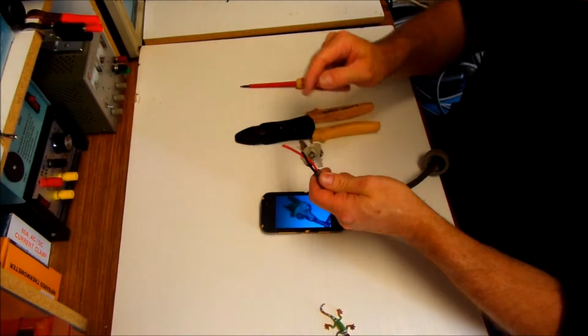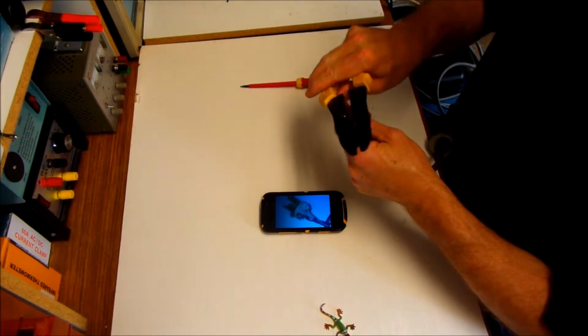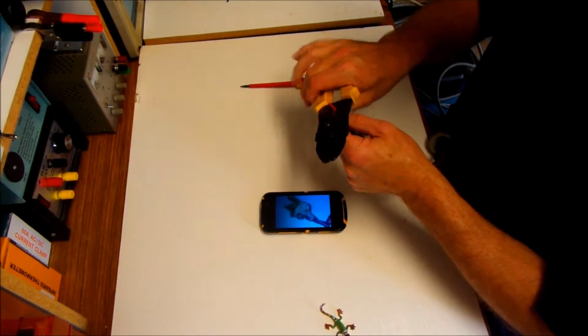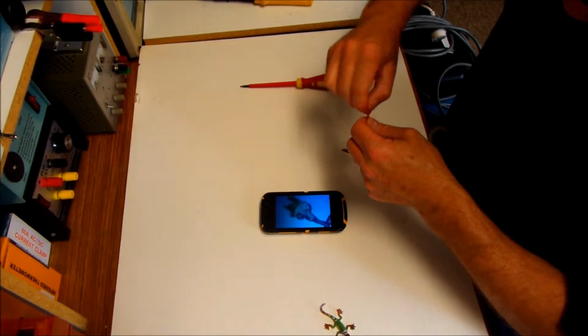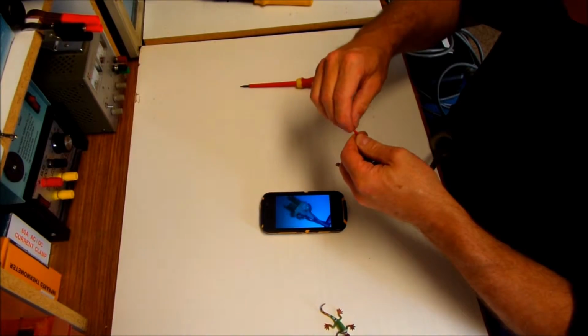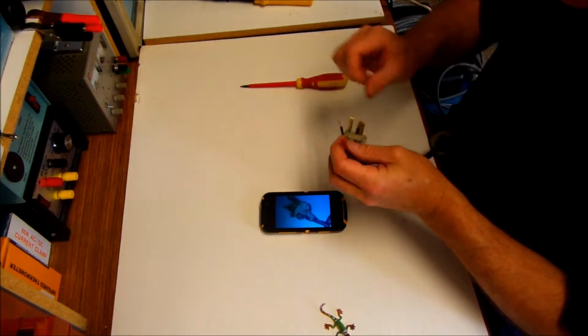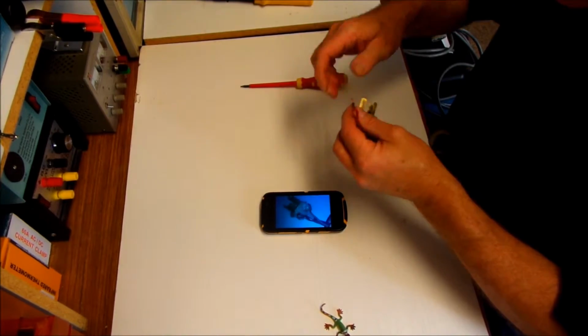So I've just taken another little bit off my black wire here. I'll do my red one next, and hopefully we can get all that set up correctly. Bit of a twist, as I mentioned. Bend it over. Not that you have to bend it over. Some electricians suggest that you don't. That's fine too. I just like to bend it over.